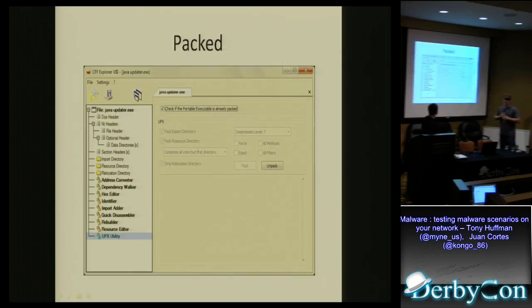All right, just one simple thing that you guys can do to make this a little bit harder on some people as well. After they've downloaded the application, just open up CFF Explorer. CFF Explorer has a UPX Packer utility. UPX is free. You can go get it for free out on UPX's site. I can't remember the name of the website. But this is an easy way for you guys to perform it. Just get CFF Explorer, the UPX Packer utility, click pack, there you go. And it's got different compression levels and stuff.